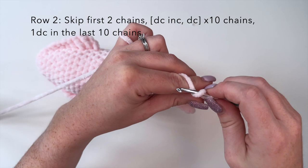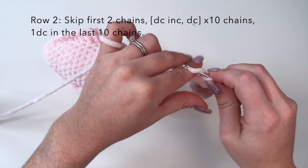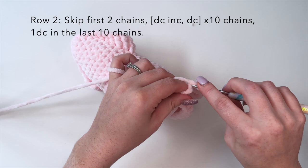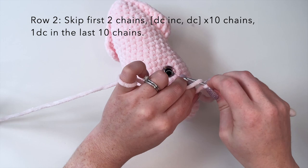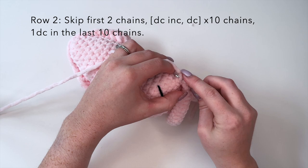And your little tentacle here may need a little help with the curl to get it into that curl position. Now we're going to place 10 double crochets along the final 10 chains. So 1, 2, 3, 4, 5, 6, 7, 8, 9, 10.